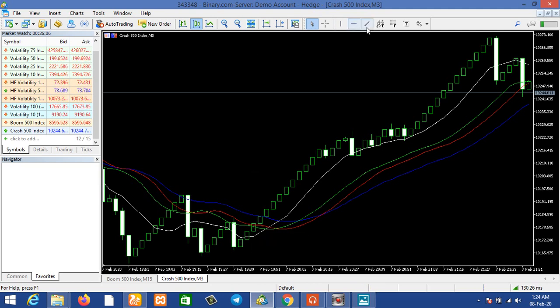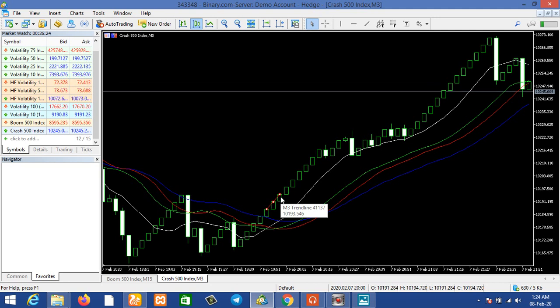What am I trying to say here? Let's use this as example. At this point that the green crosses the red, let's say this is the candle that was forming. So we now entered and pick 3 minutes candle, pick 3 of it. So this is 1, 2, 3. That is a whole of 9 minutes for you.